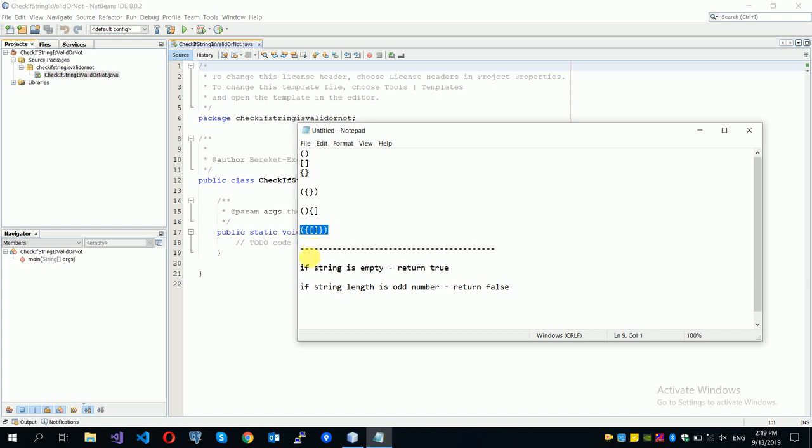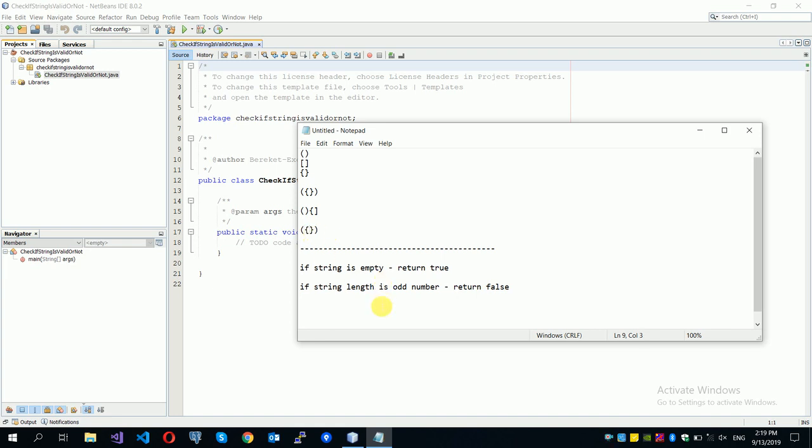If this is the given string, it's a valid string because it's an opening, opening, opening. The next closing will close the immediate opening, so it cancels itself. This one also closes this one, so it cancels itself, and this one is also closed, so we have a valid string.